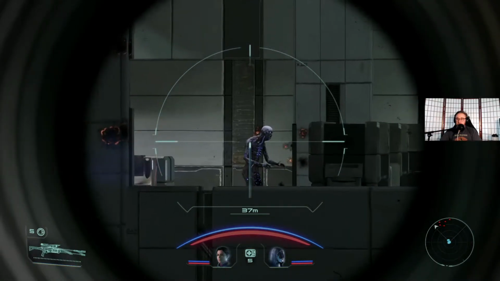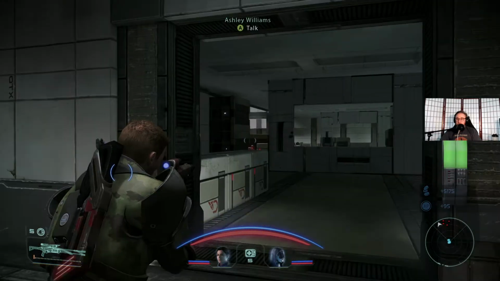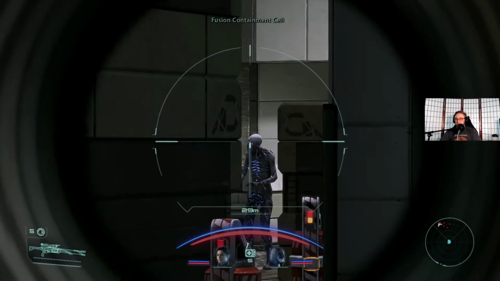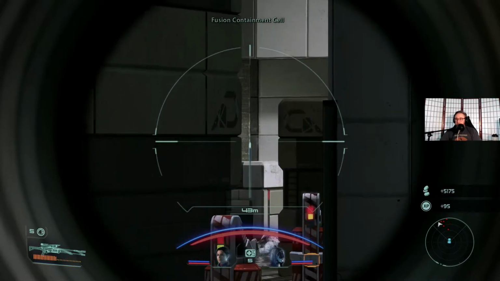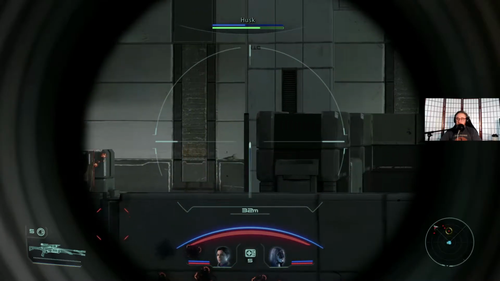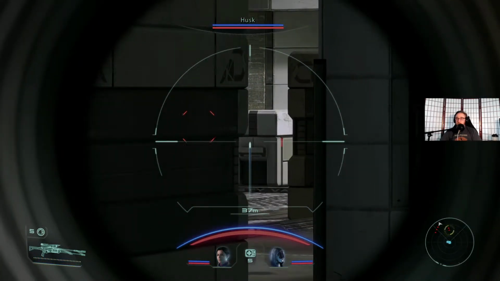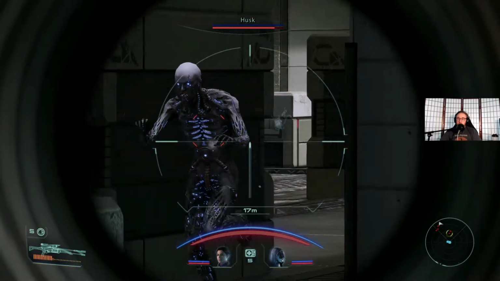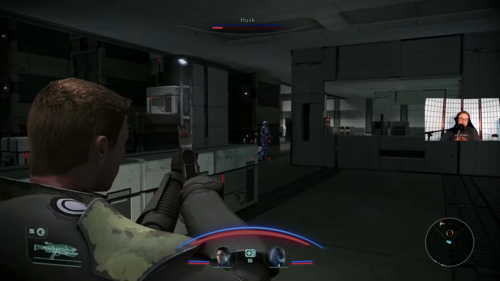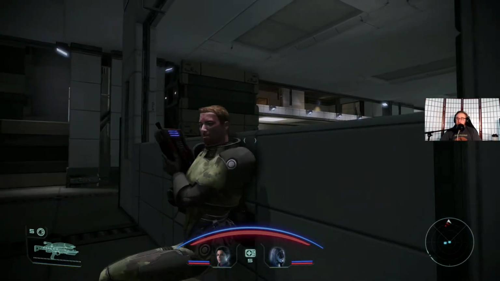These guys aren't moving at all. Let's get the headshot. These guys really look way more like zombies than the husks usually look. Took them forever to start moving. I do appreciate the amount of knockback that I get with the sniper rifle that I have right now.